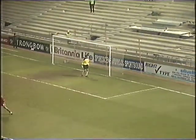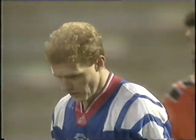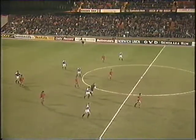It's Petric, but it's given away there, and Jury almost pouncing. Well, we're seeing how well Petric is playing. Just a little bit of a slip, fails to clear that header properly. Jury pounces on it and gets in a snapshot. Petric sends it through, looking for Brewster. And there goes the half-time whistle.